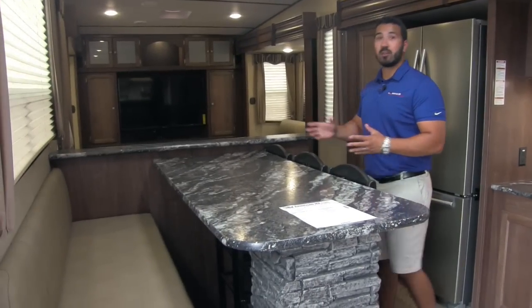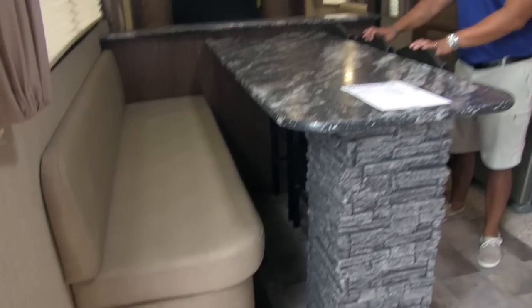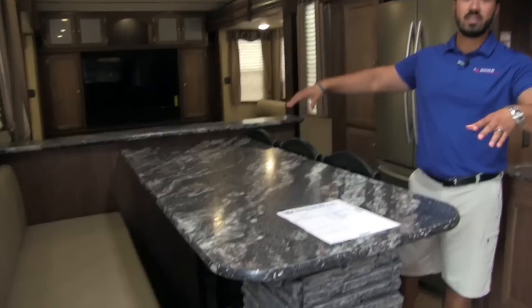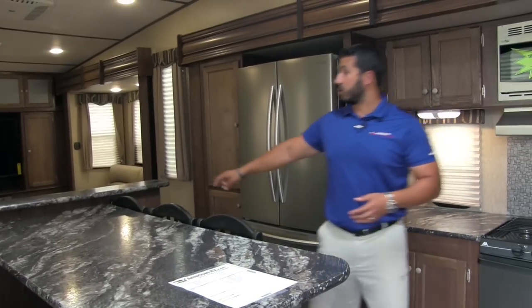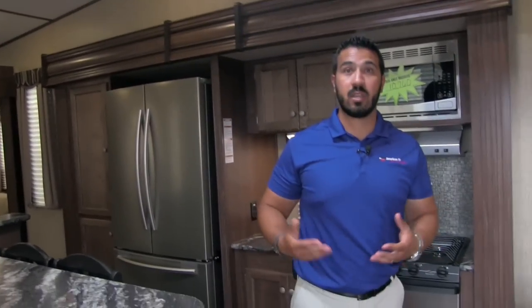Welcome to the inside of the 2017 Keystone Sprinter 353 fifth wheel den. Let's start off at the table — I love this table. It's one of the largest tables I've seen in a fifth wheel. You can see how much space you have here, with a bench seat along the wall and three high chairs right over here. You can easily seat six people — great for entertainment, eating, playing games, whatever it is. You have this beautiful rock-style look, a bar right along here, and a huge picture window letting in a ton of natural light during the day. You have overhead directional lights for night. I think it's very unique and very neat.